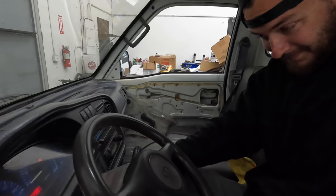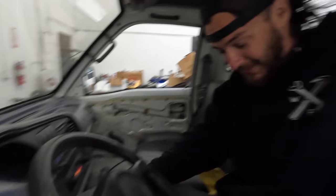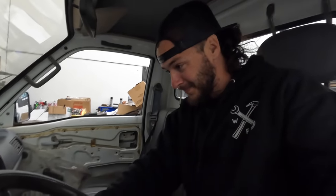So I'm going to get the mini truck fired up here and pulled out of the way. She's going to go. There she is, there she is. All right, mini truck is pulled out.